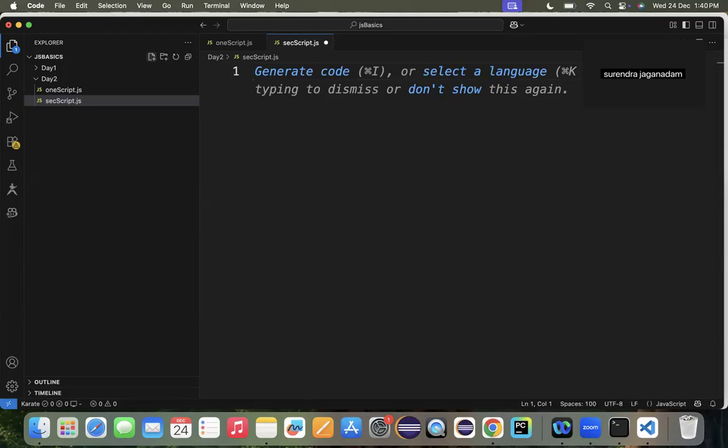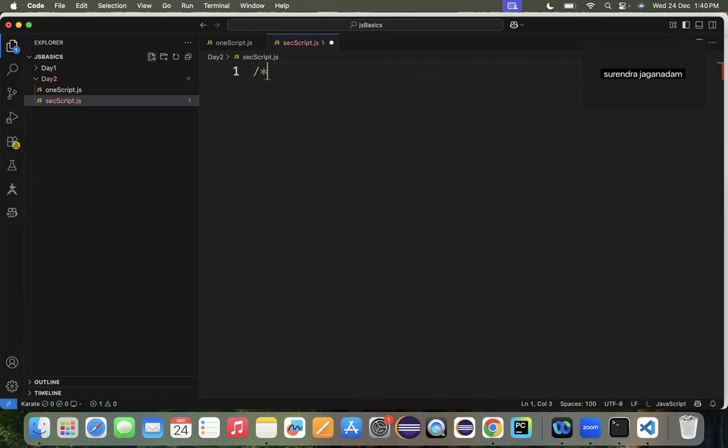The for loop has its own syntax, the while loop has its own syntax, and the do while loop has its own syntax. Three different syntaxes are there, that's it, nothing more than that. So let's get started with the for loop. Let us see the syntax for the for loop.